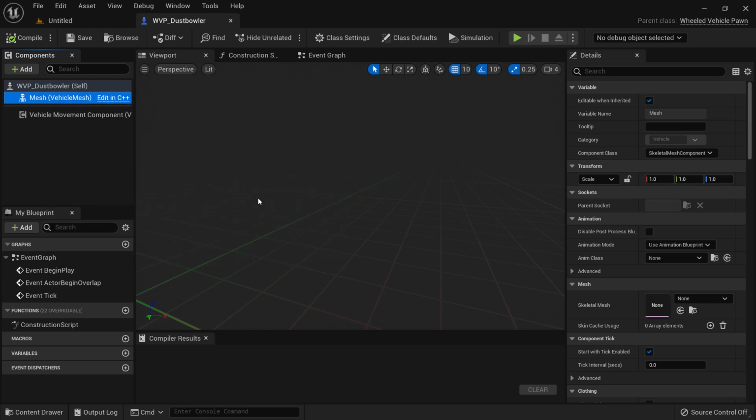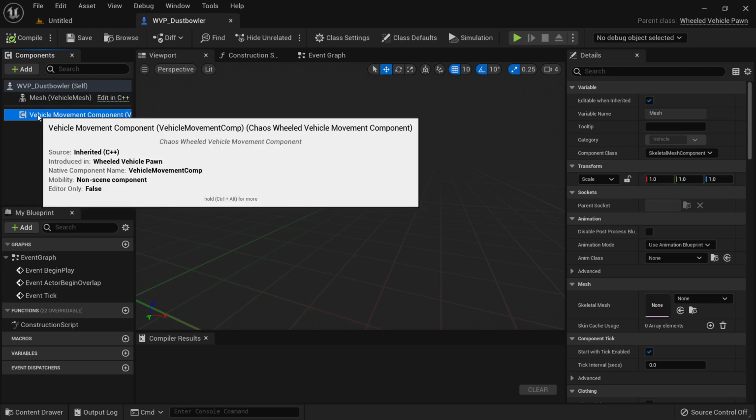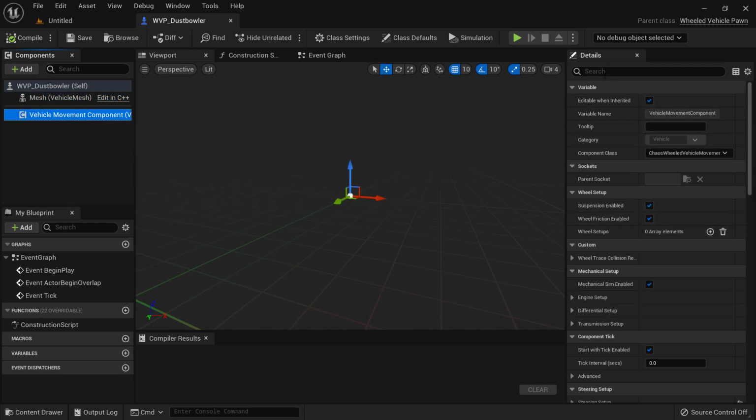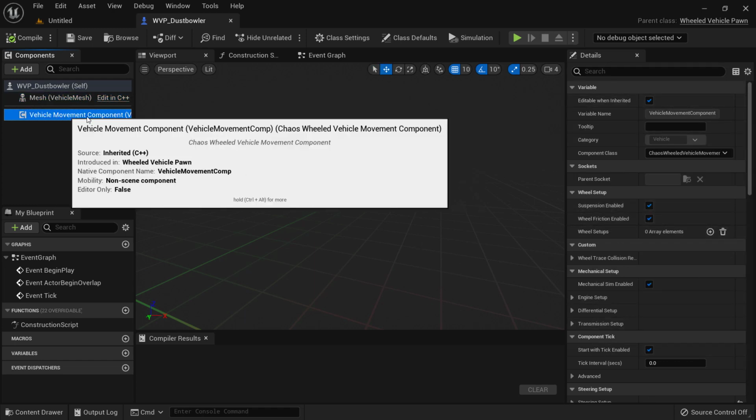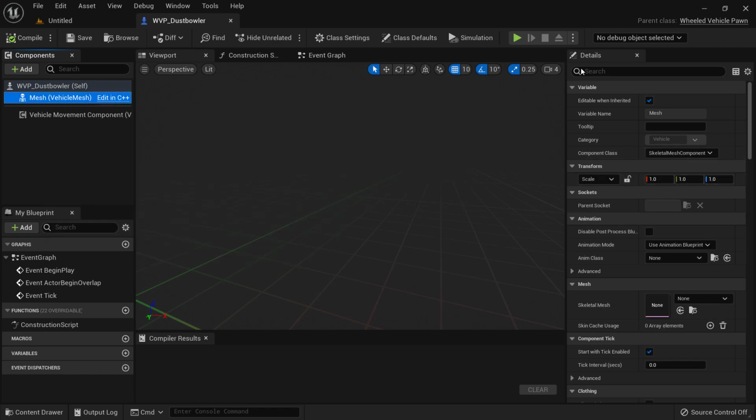Right. Now I'm going to select this mesh part and you can see there is this details panel, and this details panel is context sensitive. That means if you select this vehicle movement component, you can see the settings related to this movement component, and if you select this mesh component, there are the settings for the mesh component.